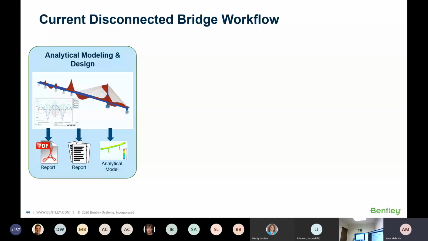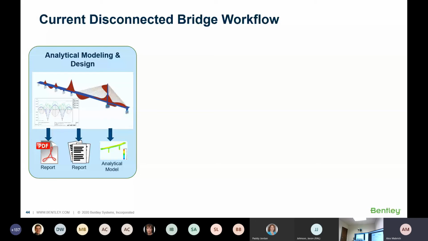AASHTO 3, AASHTO 4 beams, 3, 4 spans, and then you just generate an analytical model. You use whatever method you want to use, grillage, finite element analysis. When the bridge works, you generate reports, moment diagrams, shear diagrams.